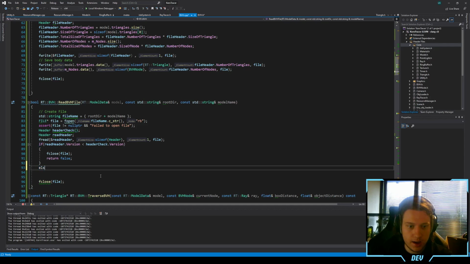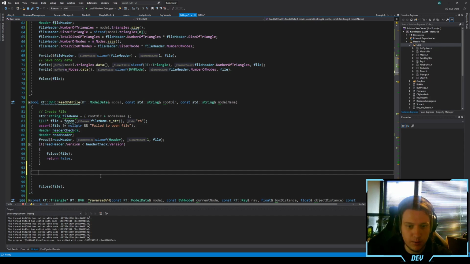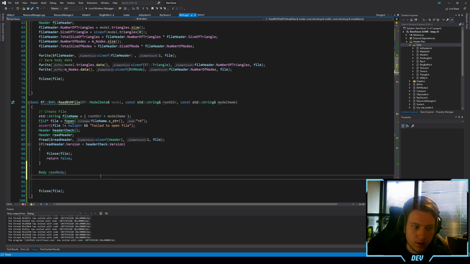So if that's not the case, we would simply say read body. So we would have a body, read body, and read body dot triangles equals fread.